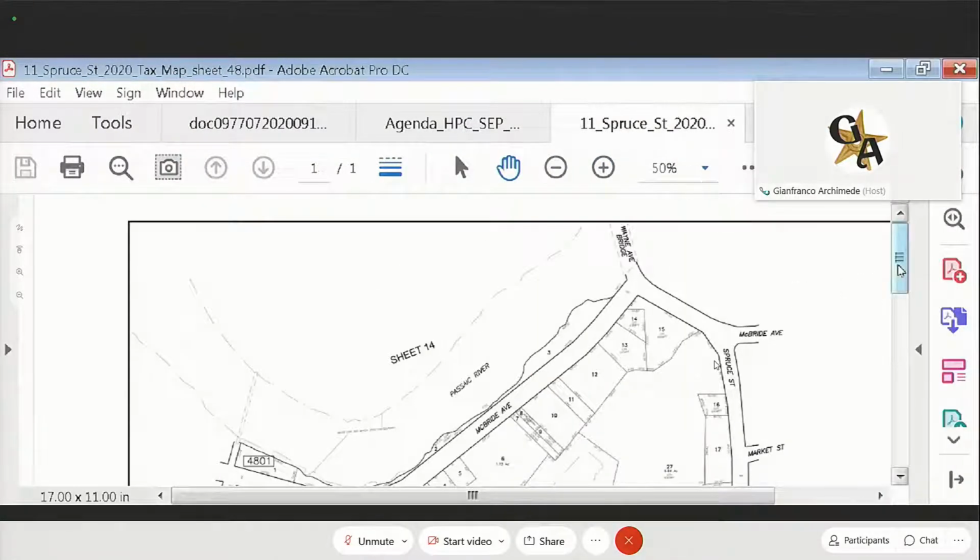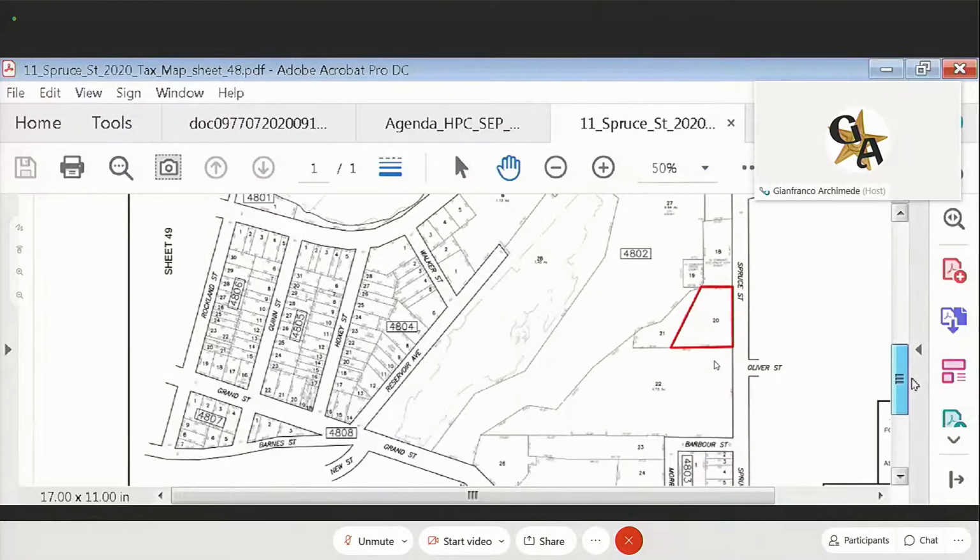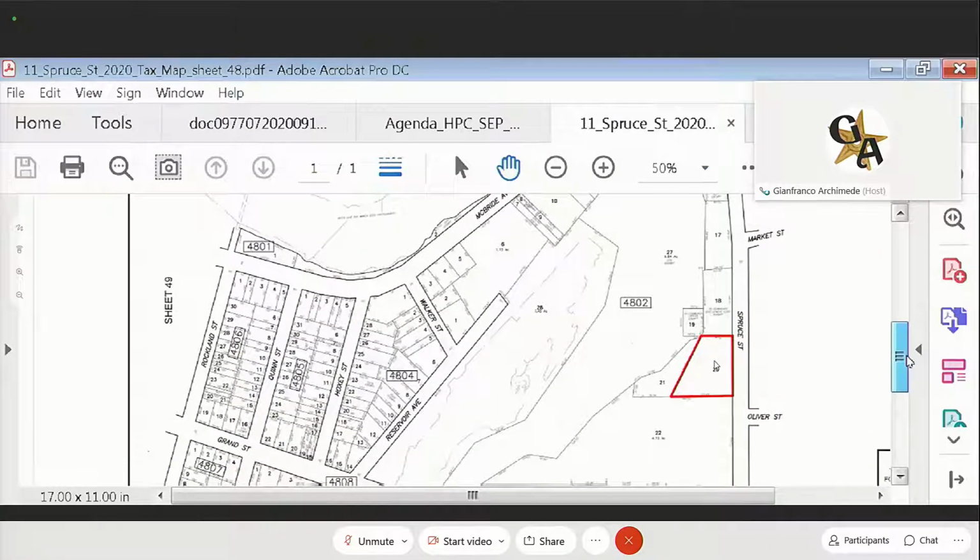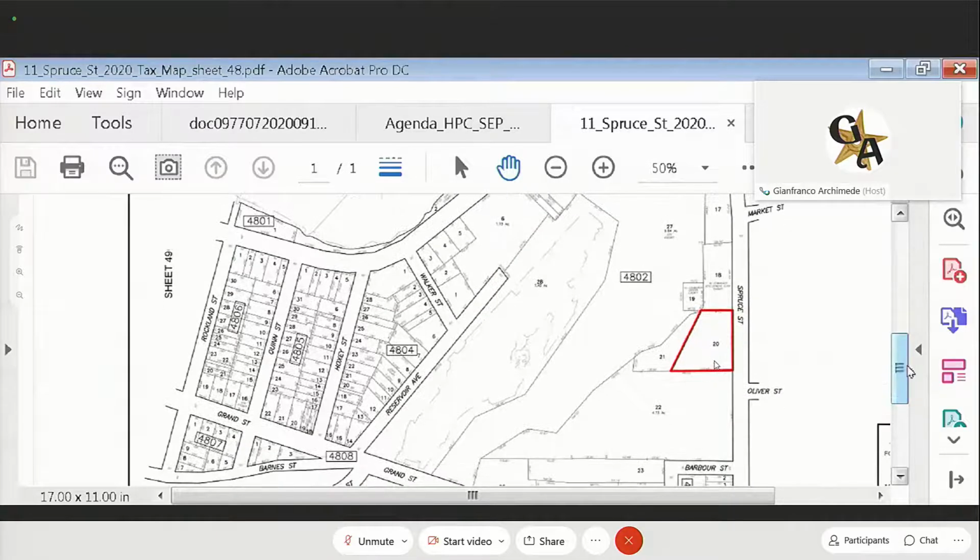So again, just to refresh everyone's memory, last month, as the chairman noted, we went over a full design review for block 4802, lot 20. During the review, the proposal on the initial application was to install new dormers into the roof line of the building.